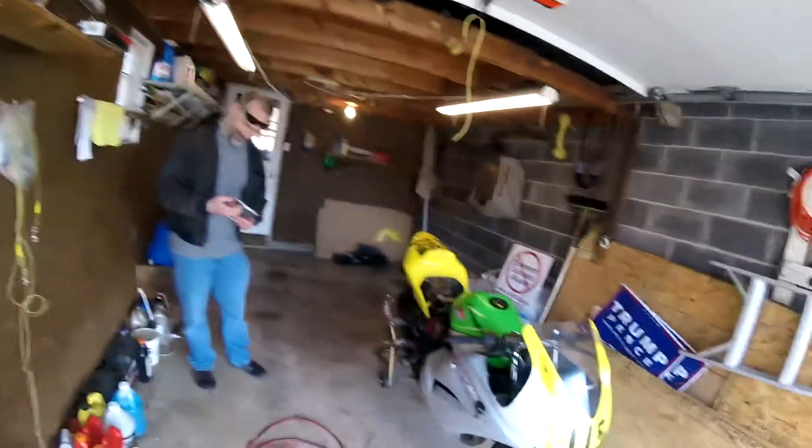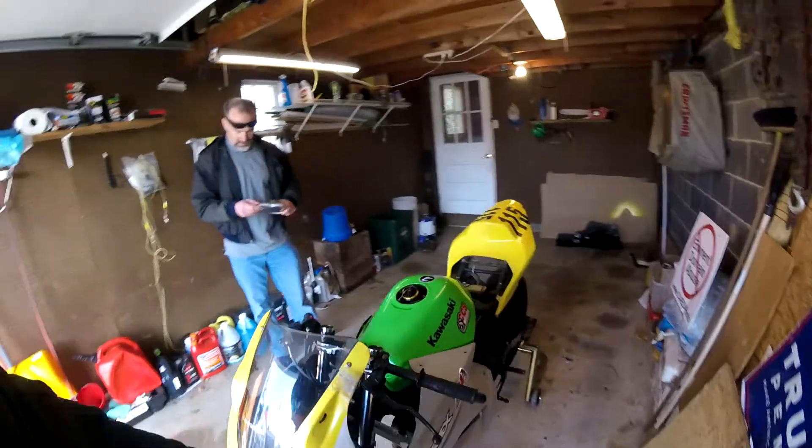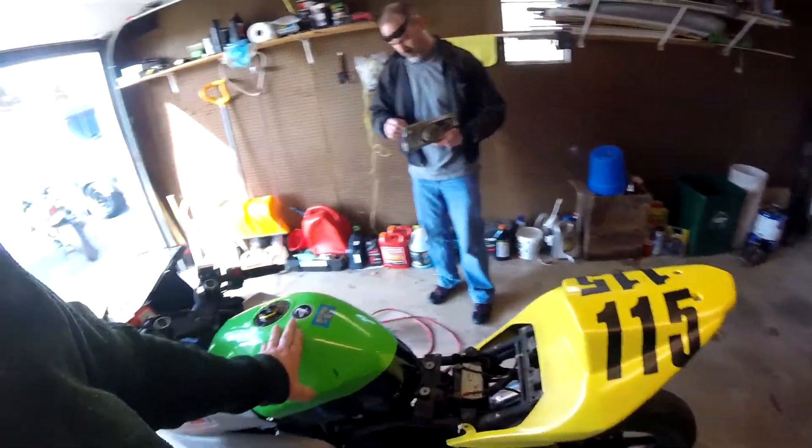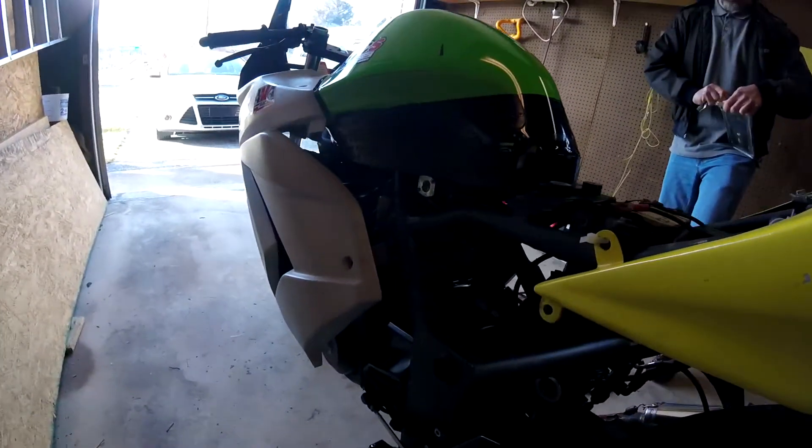Say hi George. What we're going to do to George's Ninja 250 that I built — I built this bike in 2015, raced it in 2016, and now it's George's bike. What we're going to do today ladies and gentlemen is a compression test, and the reason we're doing a compression test is to make sure that the condition of the engine hasn't deteriorated over the course of the race season. There's a lot of cold starts and we run this thing without a filter. It's a full superbike engine. This is a Ninja 250 that still displaces 250 — it's not one of my stroked 300s, it's an actual Ninja 250 with stock cams putting out 39 horsepower.